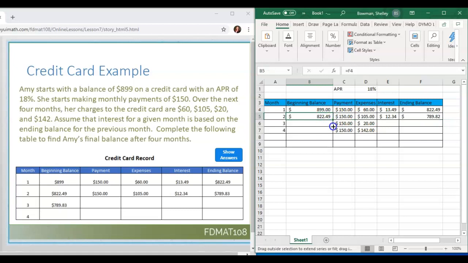I can highlight this and then drag it down, and you'll see it doesn't have it here yet because I don't have an ending balance, but it is referencing that, so don't delete it. And then these are all correct, so I'm going to go ahead and drag that, and then again drag this one, and it'll fill in the rest of them because now it has something to reference down here. We can double check and make sure that nothing else changed. Now, if you aren't comfortable with that, you can go through and do each of those cells by hand once again, and that's fine, you can do that, but it is faster to just click and drag.